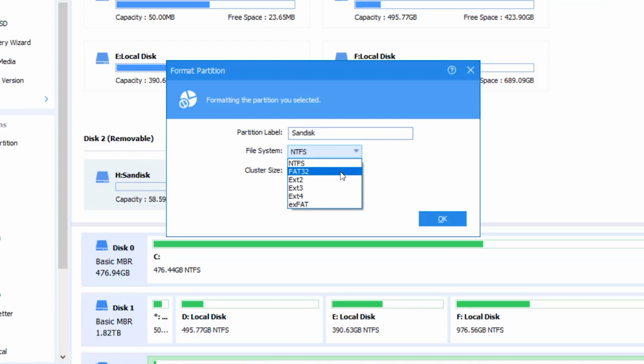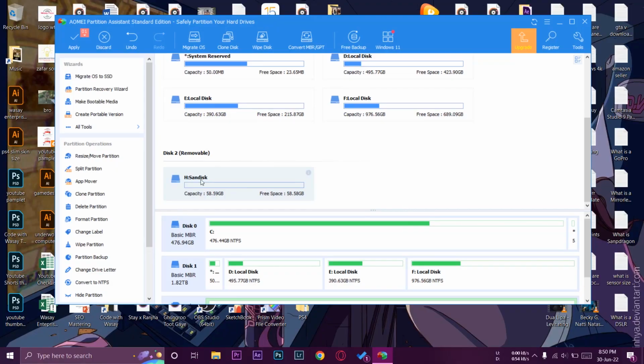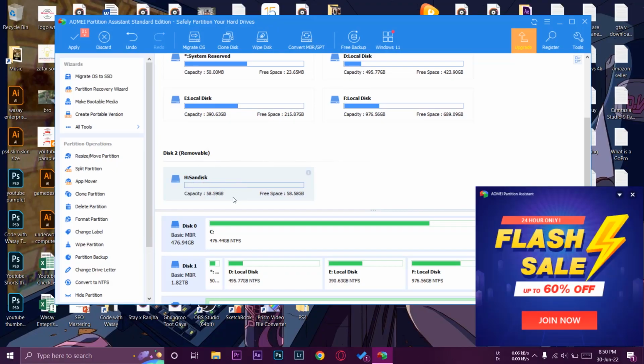So from here you can easily format your USB drives to FAT32 format if this option is not showing on Windows. Before you format your USB drive, if you have any kind of important data on it, just copy it, because once formatted you cannot recover it. So make sure that you back up your data first. So FAT32 is selected, the cluster size is default, and we're going to press on OK and make sure that the correct USB drive is selected.